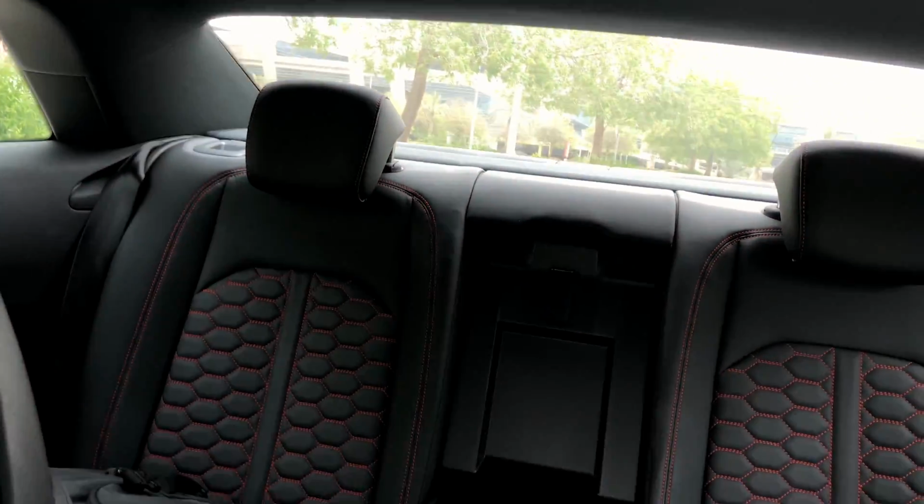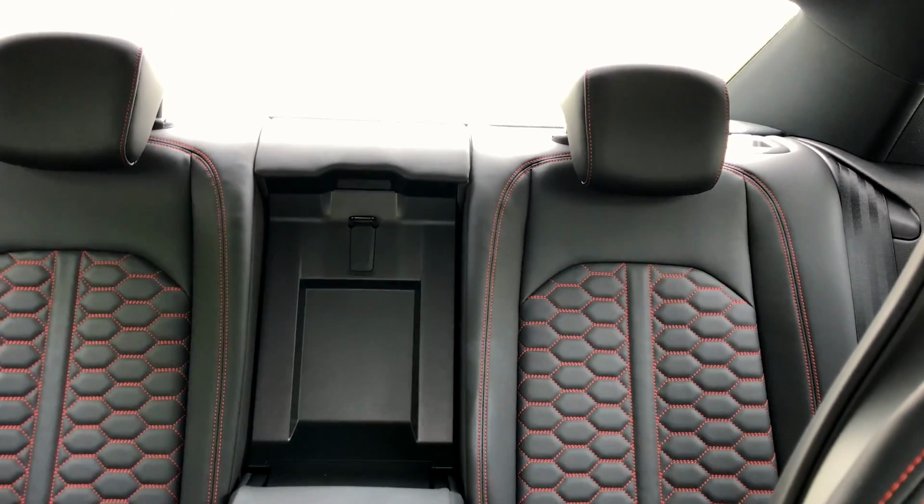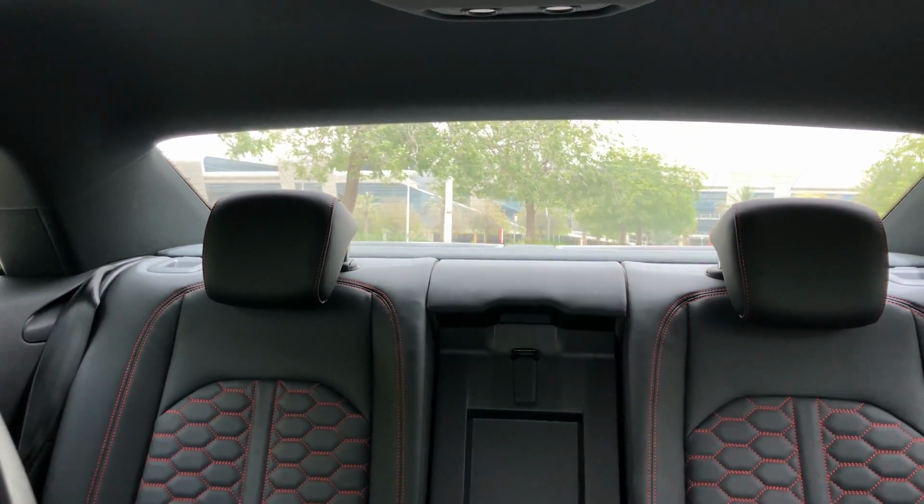This is the back that I never really cared about, but the rear view is not so bad at all, honestly. One thing I wanted to mention to you guys, that there's no head-up display in this car. I wish there was a head-up display, because it really makes the experience of the driver easier. You concentrate more on the road, and it's a must. Porsche and Audi don't have it. Let me know if there is actually a head-up display and I missed that information.